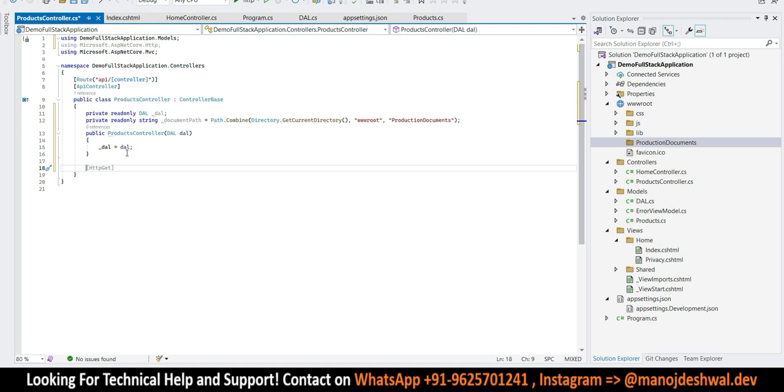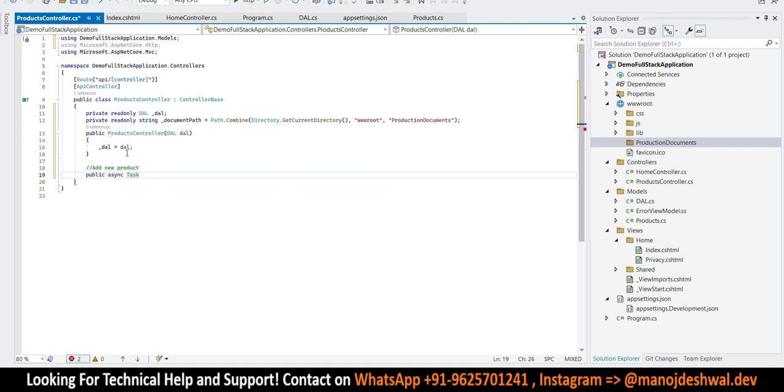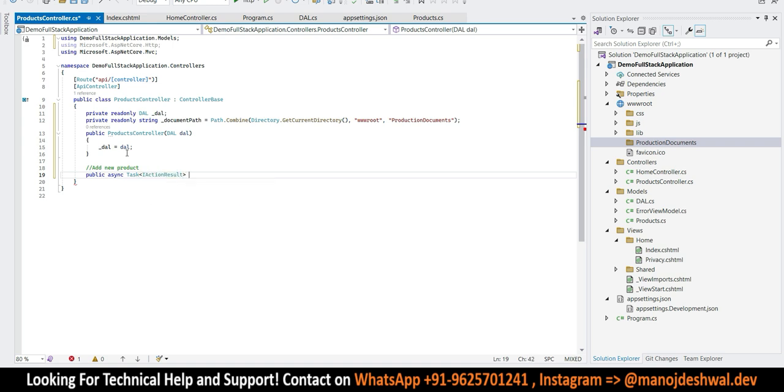All right, so the first will be add new product. Public async Task ActionResult CreateProduct.